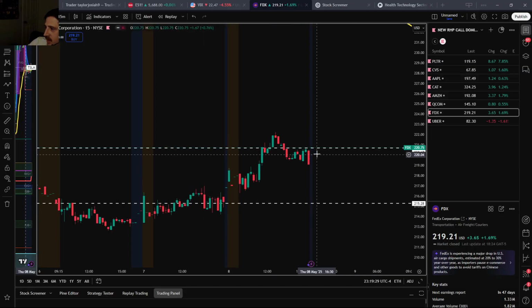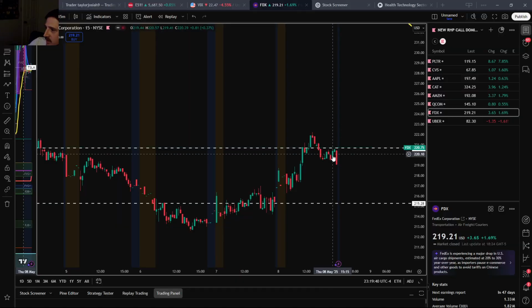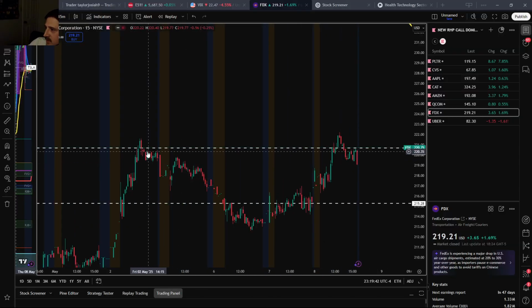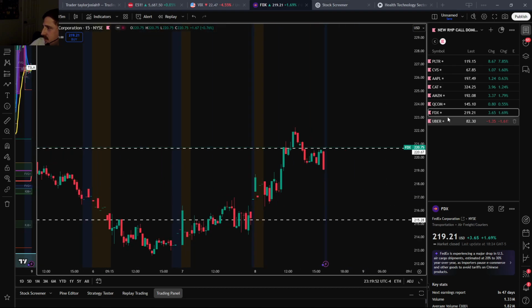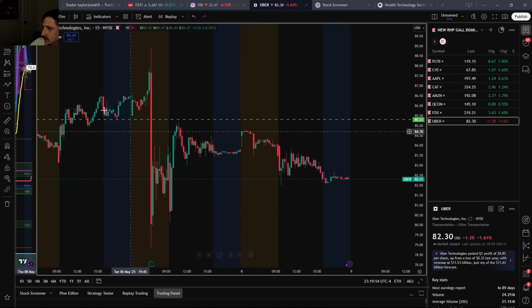Does not look like buyers have stepped in. Look for a different picture, of course. You can keep your stop loss tight here. If you were to enter right here, keep your stop loss tight, 220. Be careful getting above that. This has been an area of resistance previously. So wait for these candles to close. Don't get caught up on the wicks and get stopped out on a wick. That's just my advice. Again, not financial advice, though.